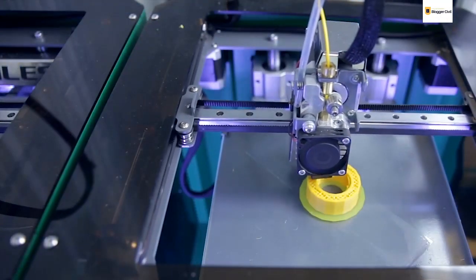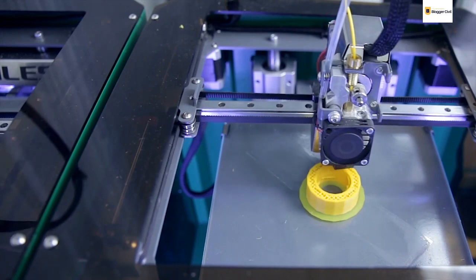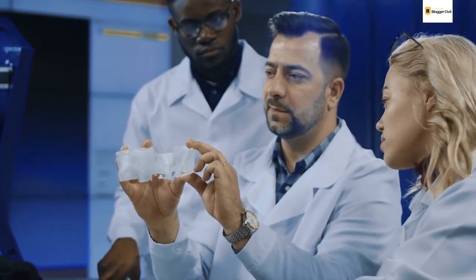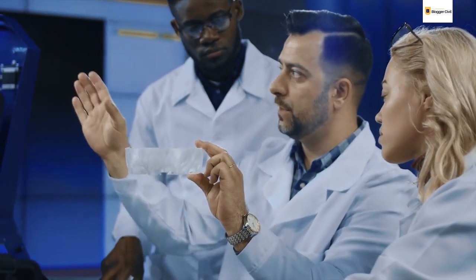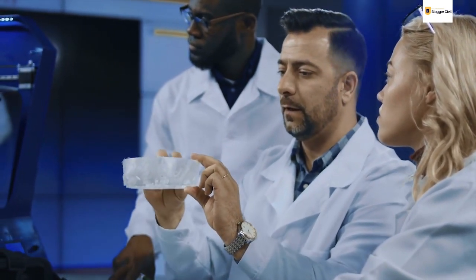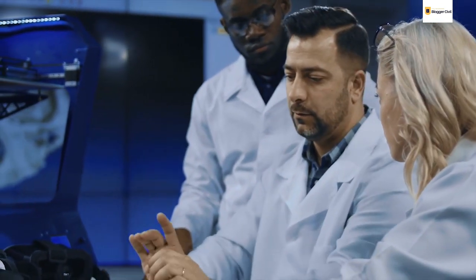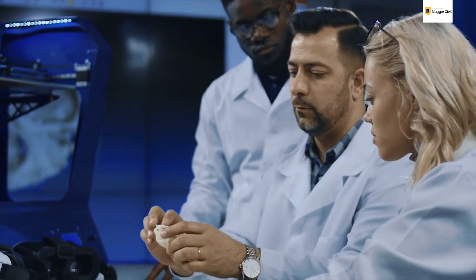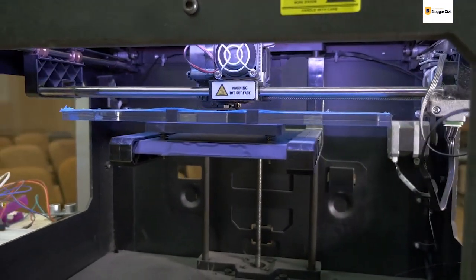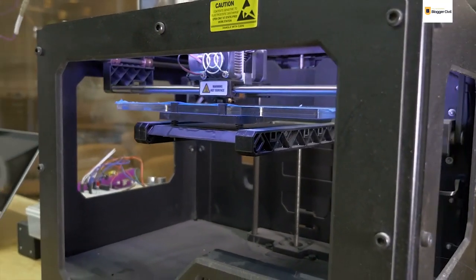Fused deposition printers are not limited to grand products. They are widely known for their detailing. Their detail and accuracy have elevated them in the medical industry. As such, they are used in packaging foods and drugs. They come in various sizes, big enough to fit in a factory and small enough to fit in your house. It can also be built by anyone desiring to do so. It has an excellent strength-to-weight ratio. Rumor has it that it is one of the cheapest modeling printers on the market.